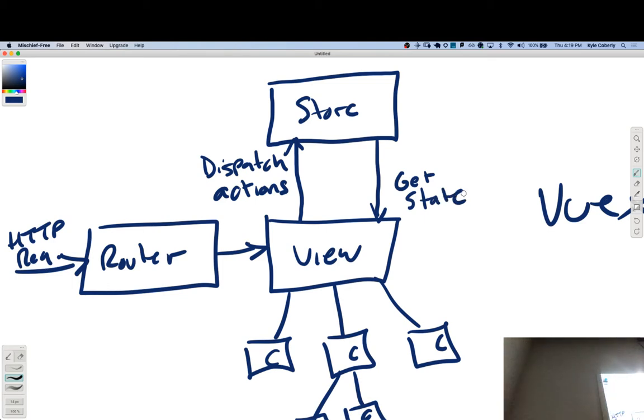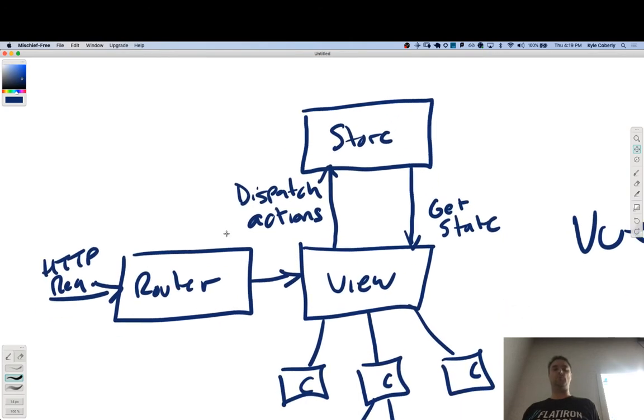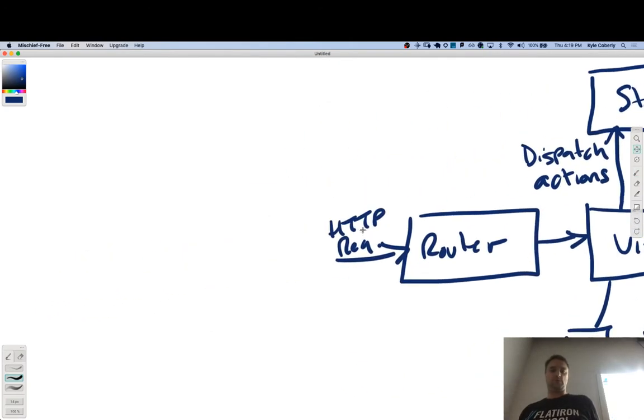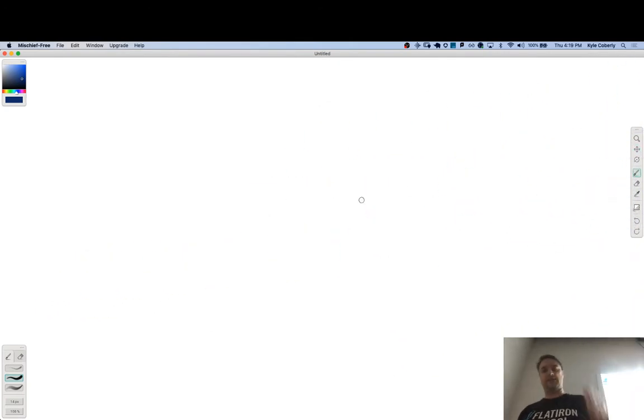Views are allowed to do this, and with one kind of advanced use case scenario, components are not. That's another difference that we're going to make between a view and a component. View gets the state, passes it down to components. Prop drills it, if you will. So that's our mental model for the application.